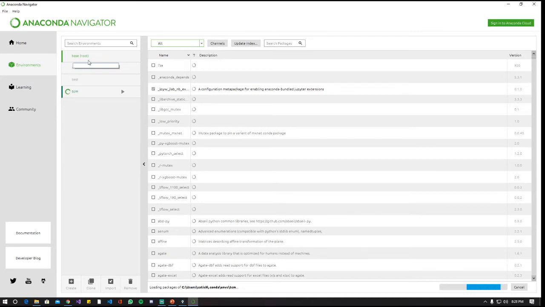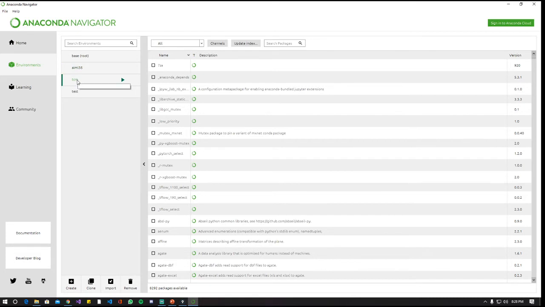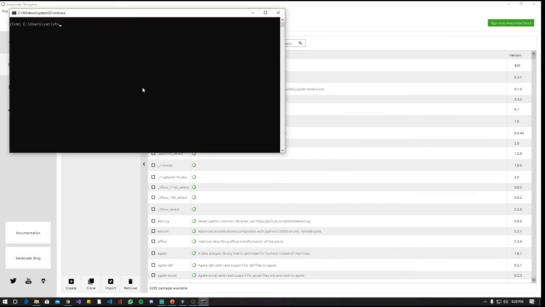It did not work in base, and the same thing I tried in the ML35 environment, and it worked. So that's why I'm creating the environment, and I'm telling how to open it in terminal.